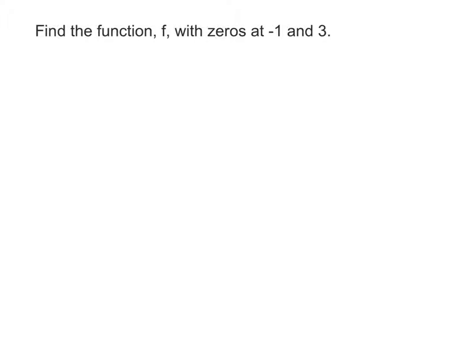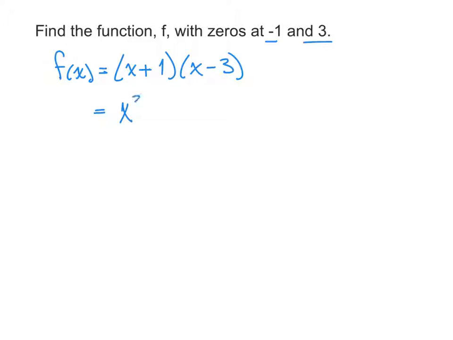Now let's look at another type of problem, finding the function f if I know where the zeros are, that the zeros are at -1 and 3. Since the function is called f, I have to call it f of x. And since we know where the 2 zeros are, that means I know what 2 factors are. With 1 zero at -1, that comes from a factor of x plus 1. If the other zero is at 3, that means its factor is x minus 3. So f of x, we just FOIL this out, and we'll get x squared minus 2x minus 3. And that's f of x.